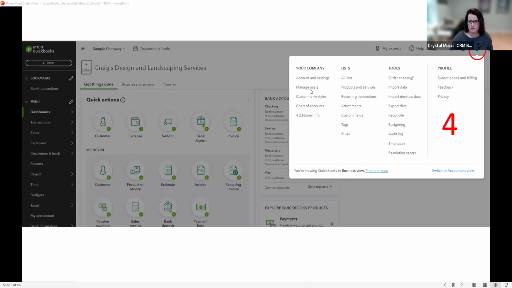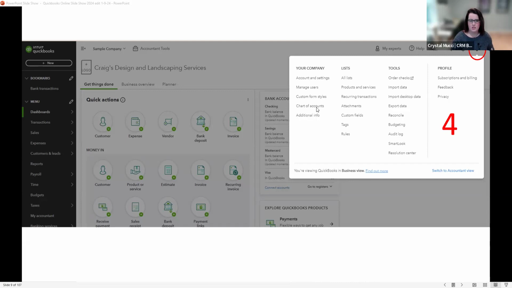You manage your users. You'll be able to add people, and depending on which version you have, you can determine, do they only see customers? Do they only see vendors? Do they see both but not see the overview of your company? You can change all that stuff in here. Customized form styles is the same as what I said up here in your account settings, it has a shortcut. This is where your invoices, your estimates, it just changes the look and makes sure it has everything that you need.